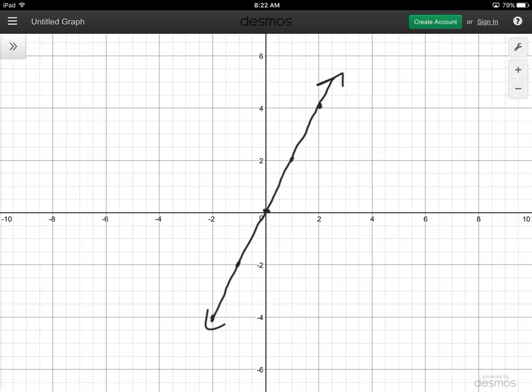Okay, so we need to find the slope of this line given this graph. Jason said at one point it was rise over run. Remember that? Okay, so that means the y's come first. Can someone explain how we find this slope? Pick a point. Pick a point. Okay, that's a good place to start.